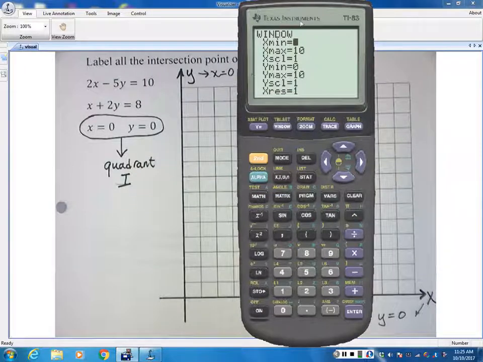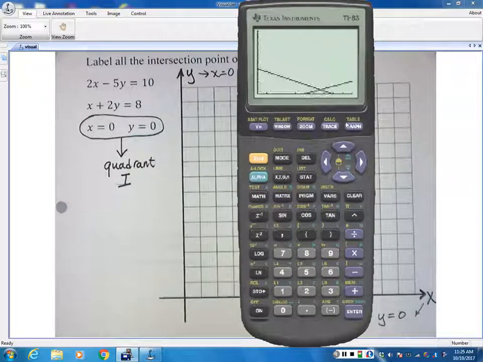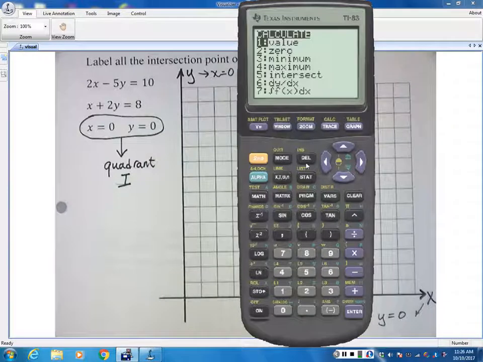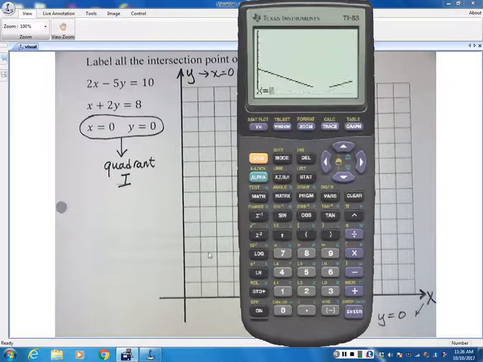On the graph, we can still find the y-intercept of the 1, because we do see the 1 y-intercept. You can almost tell what it is. If you look, it's like 1, 2, 3, 4. But if you want to be sure, you go to second, trace, choose value, and say let x be 0 and show me what y is. And it says that y is -2.